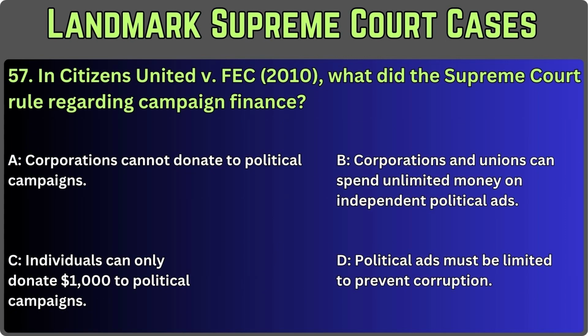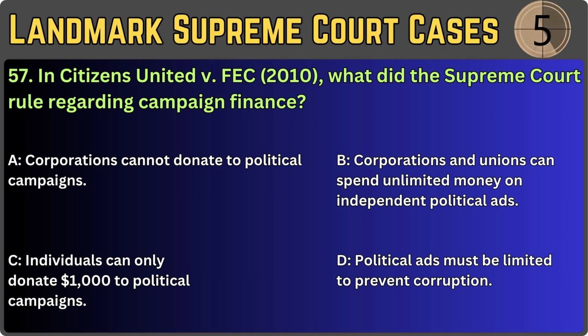57. In Citizens United v. FEC, 2010, what did the Supreme Court rule regarding campaign finance? A. Corporations cannot donate to political campaigns. B. Corporations and unions can spend unlimited money on independent political ads. C. Individuals can only donate $1,000 to political campaigns. D. Political ads must be limited to prevent corruption.